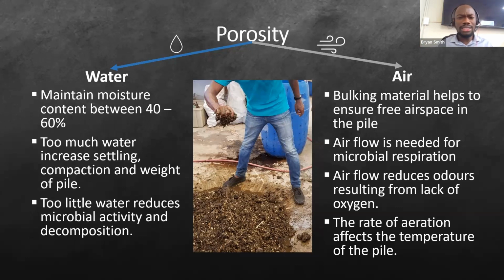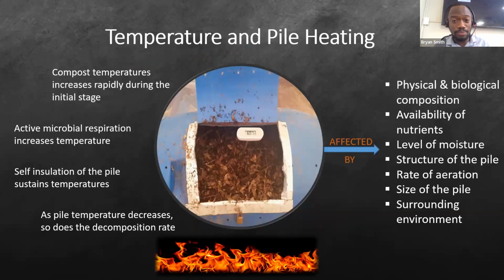And these bulking materials are things like sawdust or wood chips, right? Materials that are not so easy to break down, that have a lot of lignin, hard to break down. These materials, because of their nature, create pockets where air can flow within the compost. So these two dynamics between water and air and the balance within the pores are very important to ensure that the composting process is kickstarted and it goes forward.